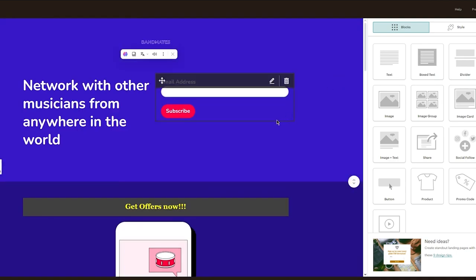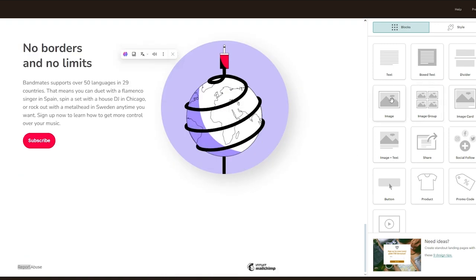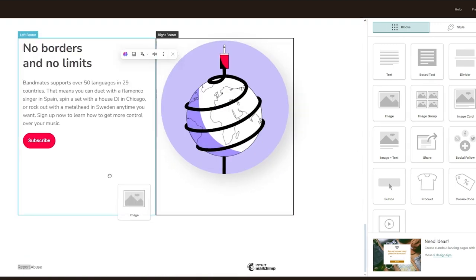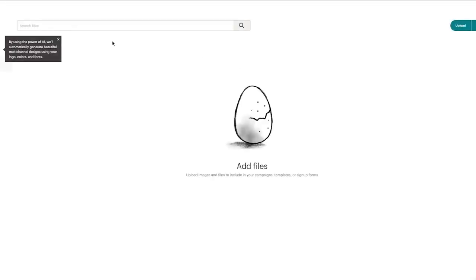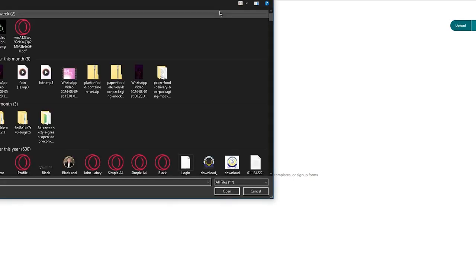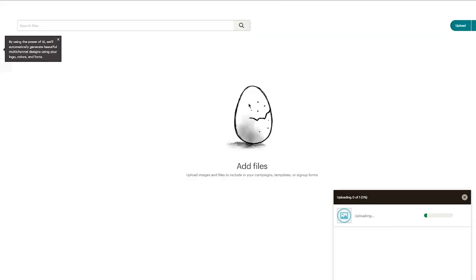And just like this, you can also add images into your widgets and designs. So let's say I'm going to add an image over here. And once this is here, we're going to click on upload an image. Once you click on upload an image, you're going to go over to upload again. And once we come over to upload again, as you can see, you can add any image regarding your design or something like that.